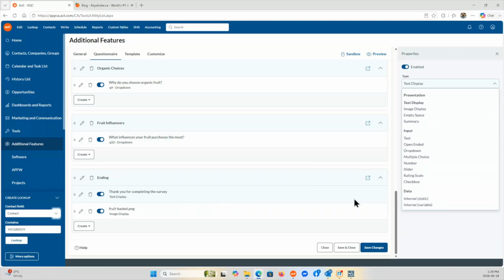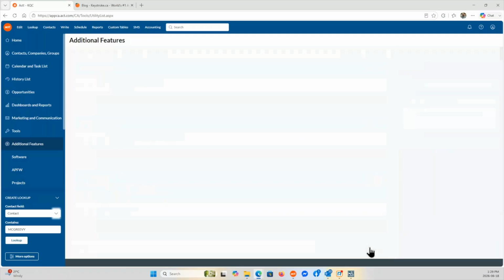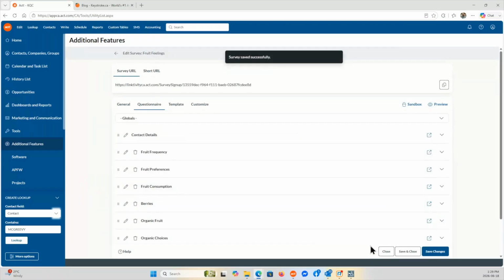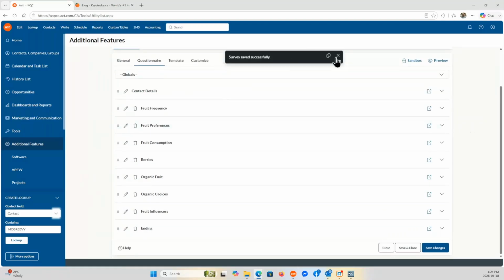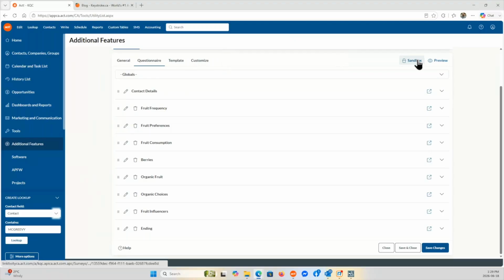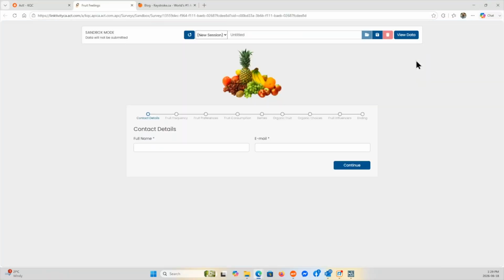So what I tell people is always do a save, and then go to the sandbox. Now what is different about the sandbox? Well, the sandbox allows you to complete it. You don't have to put in real values, and you can advance and test your logic. Okay, on this. So let's go back.